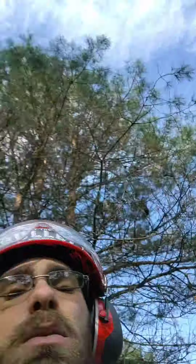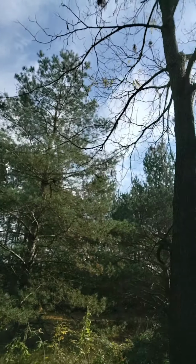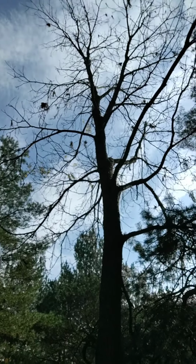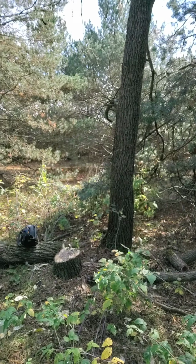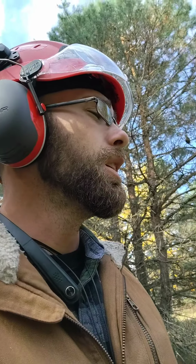And then I have one more. This one here is all dead and all rotted. The soil I have in my backyard is very sandy, and they don't grow too well back here. That, and it's full of pine trees, so there's not a lot of sun to get to it.